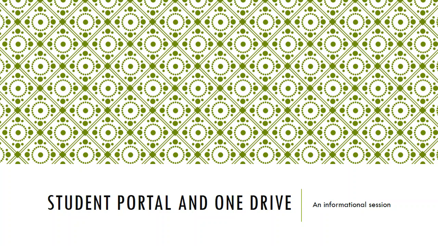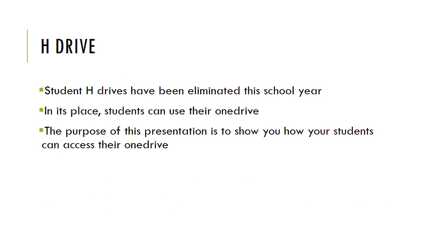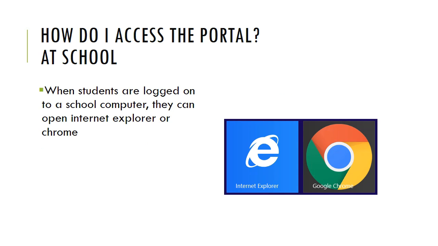It's Vicki Saxon, and this video is about how students can use the OneDrive to save their schoolwork. This school year, student H drives have been completely eliminated. In its place, students can use their Microsoft OneDrive. It's convenient because as long as there's a device that's hooked to the internet, they can access their student OneDrive. The purpose of this presentation is to show you how your students can access their OneDrive for saving schoolwork.